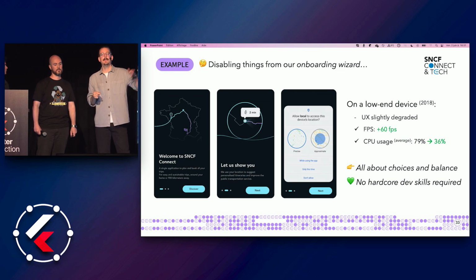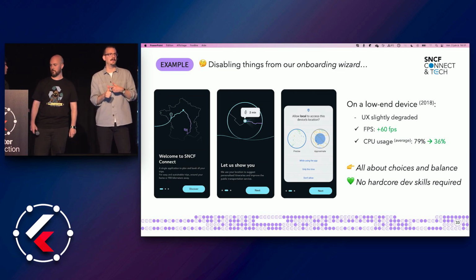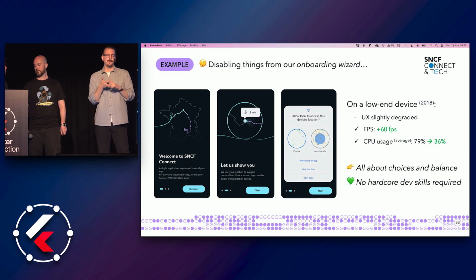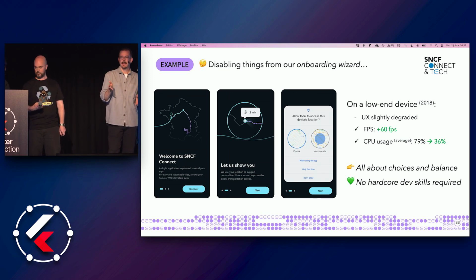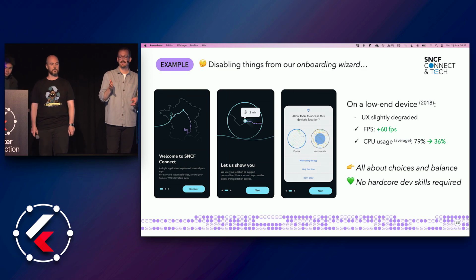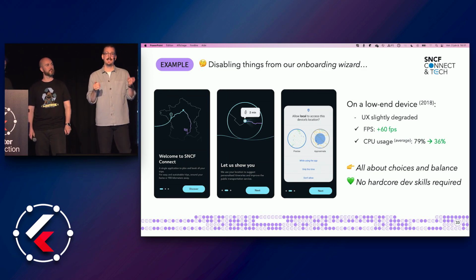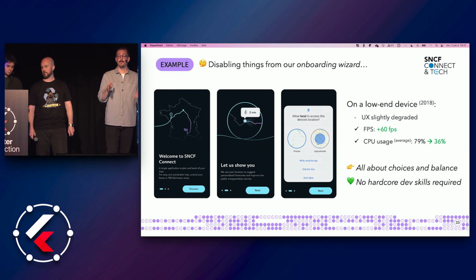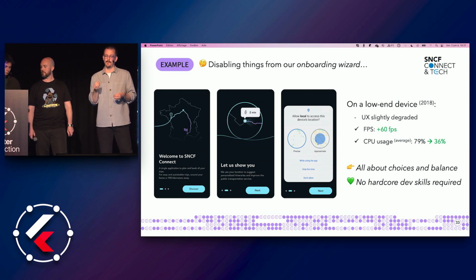We cut everything I talked about before, geolocalization, animation, etc. The result is that the FPS on a low-end device is really nice, still at 60 FPS, and the CPU usage comes down from 79% to 36% average usage. So by cutting down something, you really improve performance on your flows.